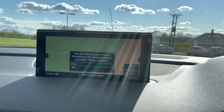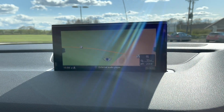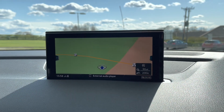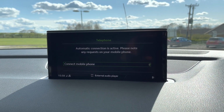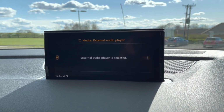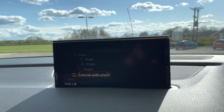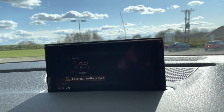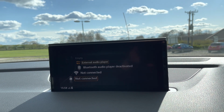Now moving into the centre, we have got our infotainment screen. So at the moment you can see we've got navigation. We can then flick down, we've got telephone connectivity, we've then got radio and different forms of media connectivity. So if you flick through these, you'll see we've got auxiliary, USB, SD and CD. We've then got Bluetooth as well.